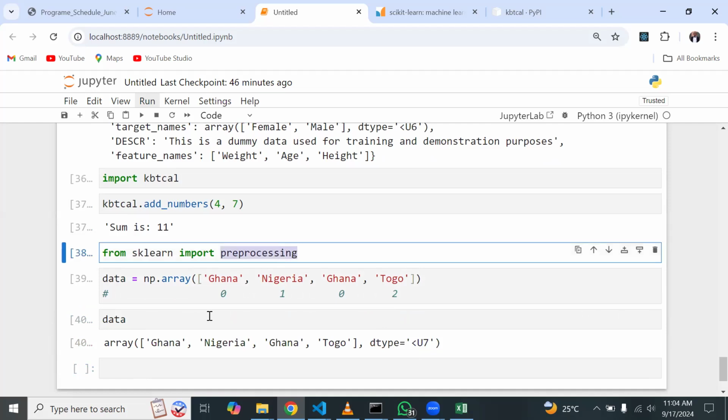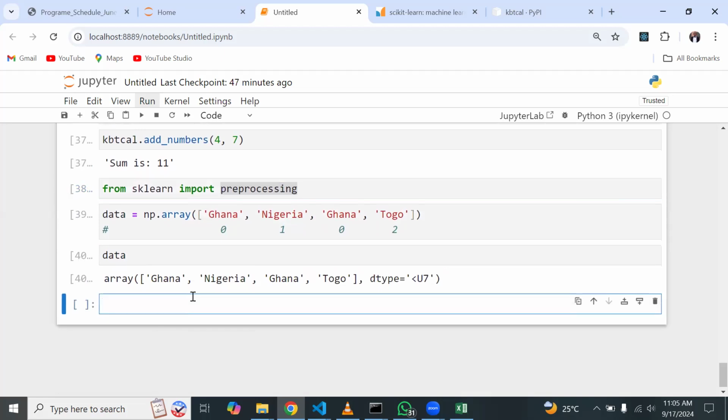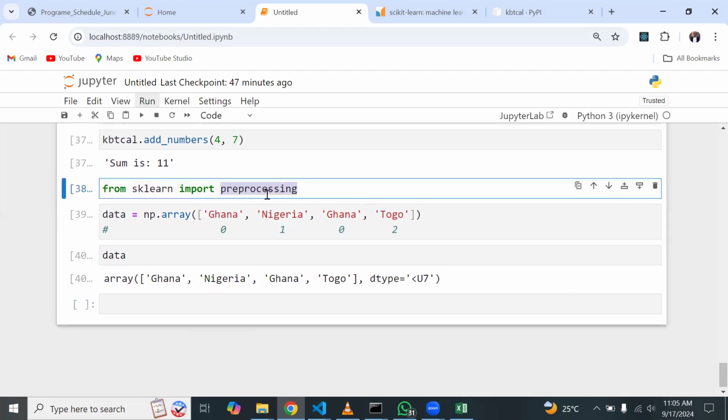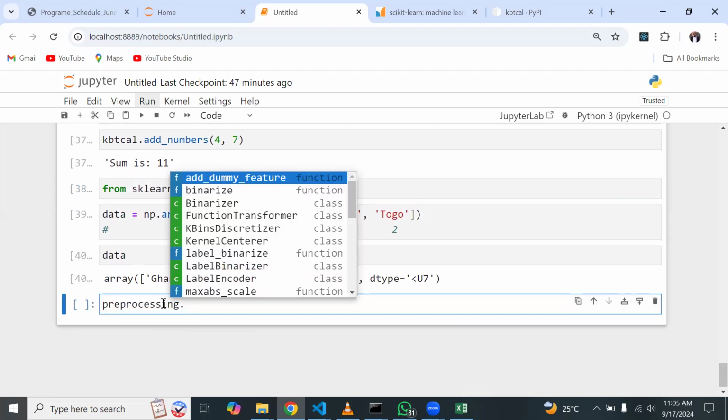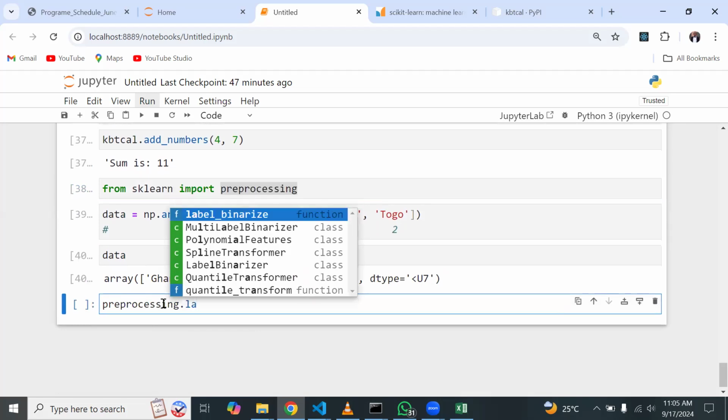We could have done it manually, but if we have about 1 million instances of data with Ghana, Togo, Nigeria, Togo, we cannot be changing that all the time. It is going to be a complete waste of our time. We can do preprocessing over here. So I'm going to call this preprocessing dot, and then there's a label encoder over here.